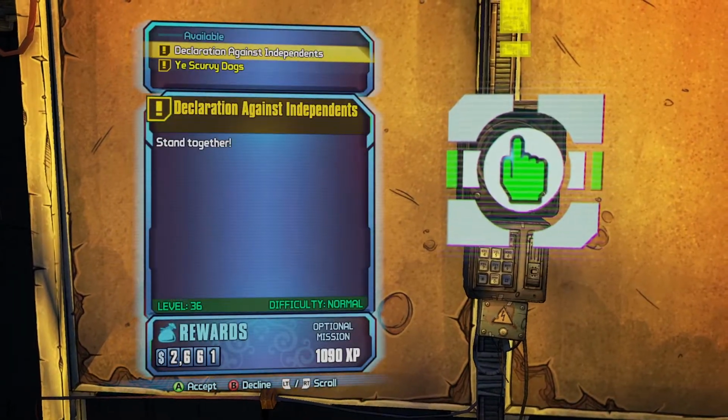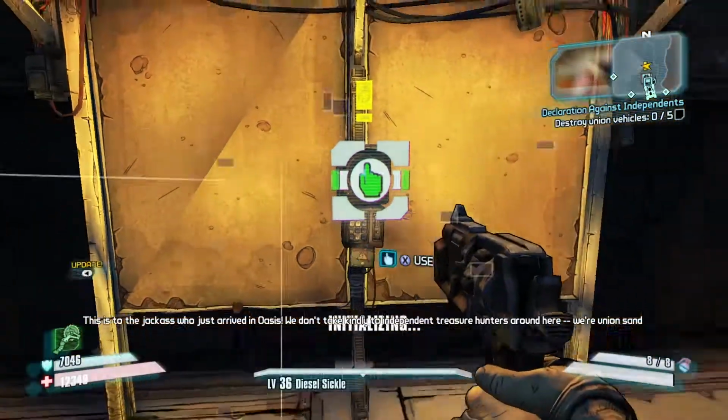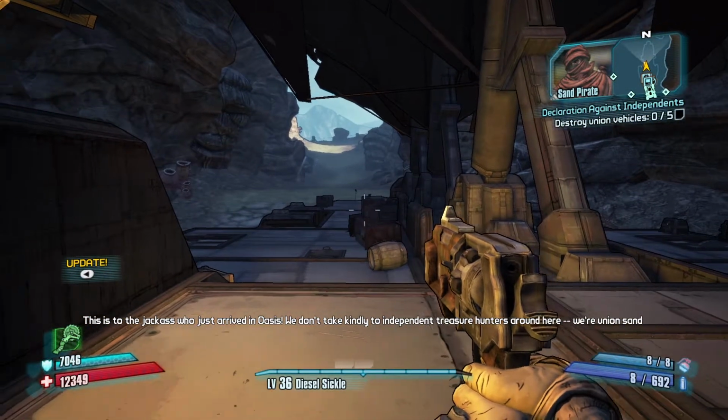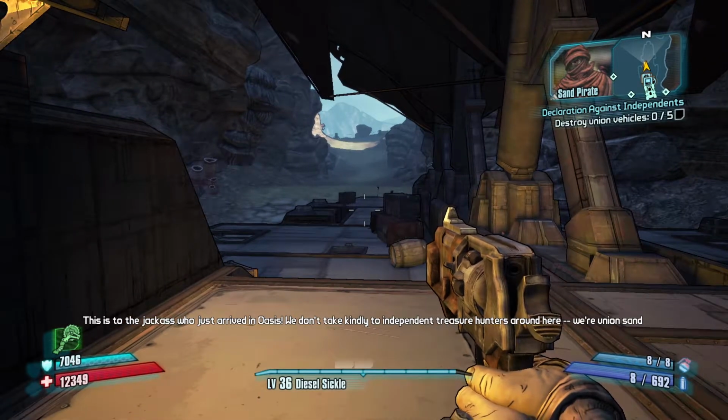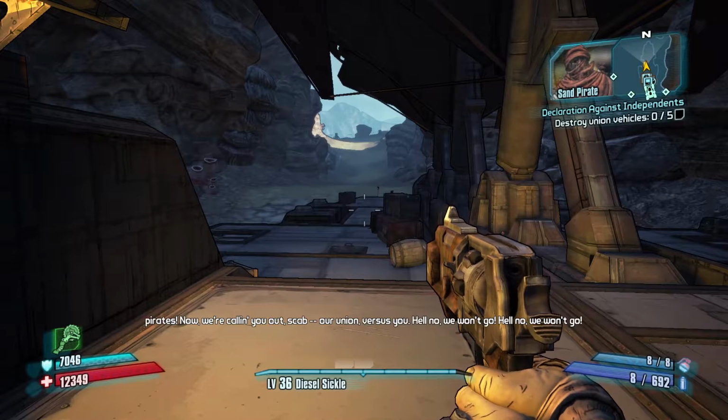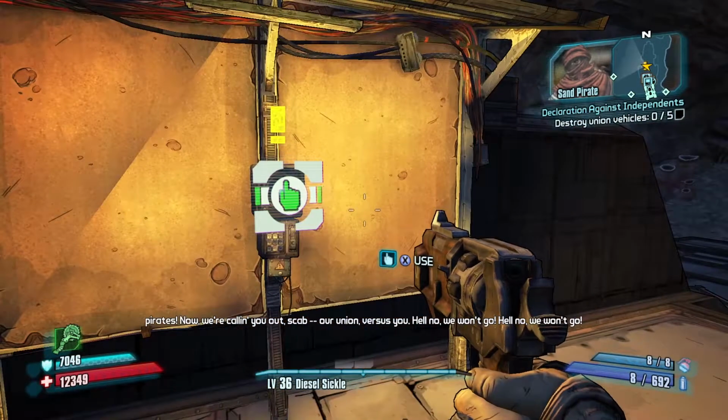Okay. Declaration against independence. Stand together. This is to the jackass who just arrived in Oasis. We don't take kindly to independent treasure hunters around here. We're Union sand pirates. Now, we're calling you out, Scab. Our union versus you. Hell no, we won't go.